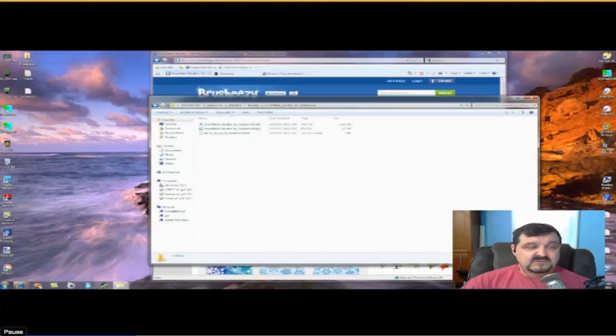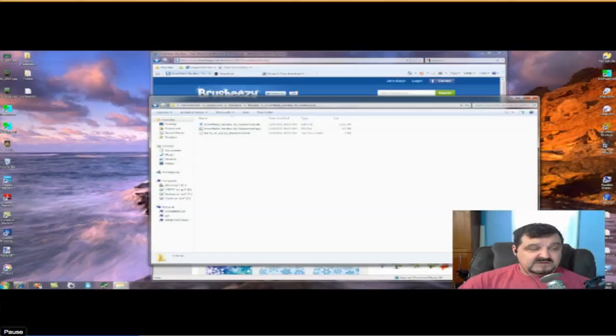Now there's a way, and I don't know in your Photoshop if it's turned on or not, but there is a way to turn on extensions so you can see the name of the files. I suggest you do that because look, they're named the same. So if we accidentally put this .jpeg in there, it's not going to work. We need the ABR for a brush.